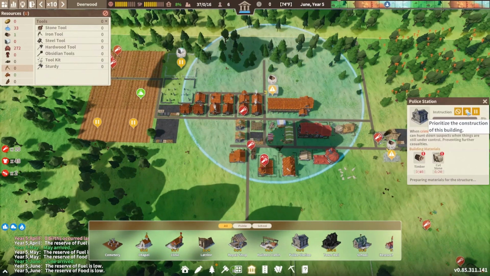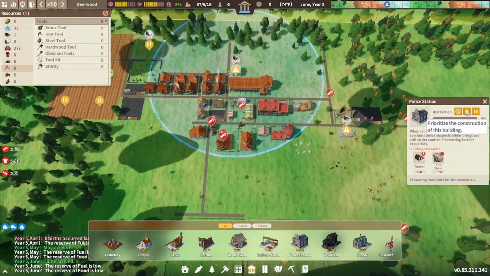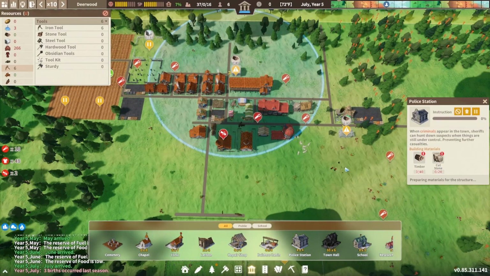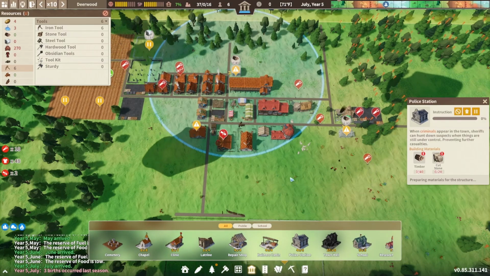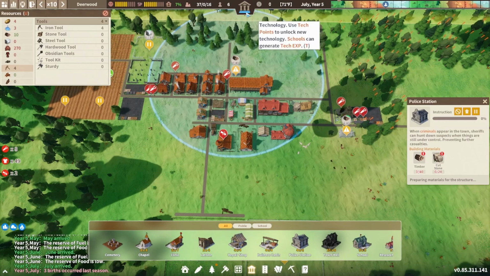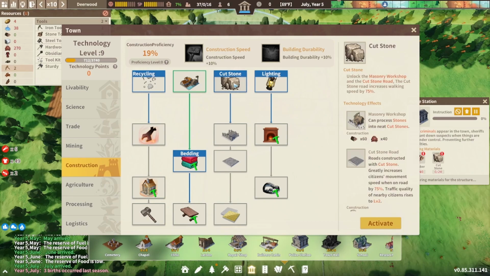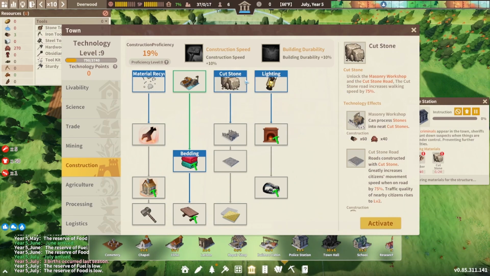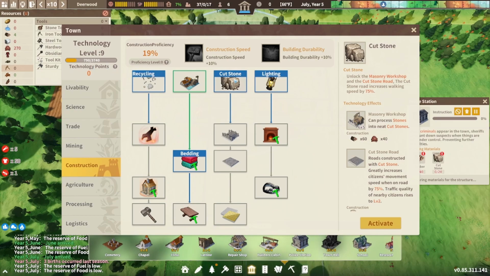And while we're at it, let's go ahead. Oh, I was going to say prioritize it, but this is cut stone, not regular stone. So I missed that. I probably read it as cut stone, but we are going to need to get to construction and cut stone to be able to create this police station, or we do a trade for it. And currently we aren't really set up to do any good trading. So we have to wait for one more tech point. We can get the cut stone happening, and that'll be not too big of a deal. We just got to wait a little bit longer.